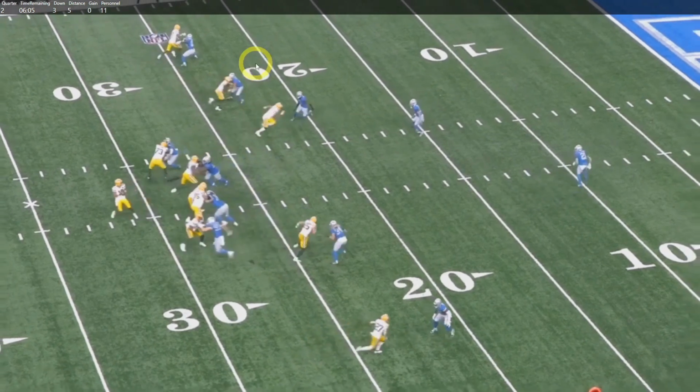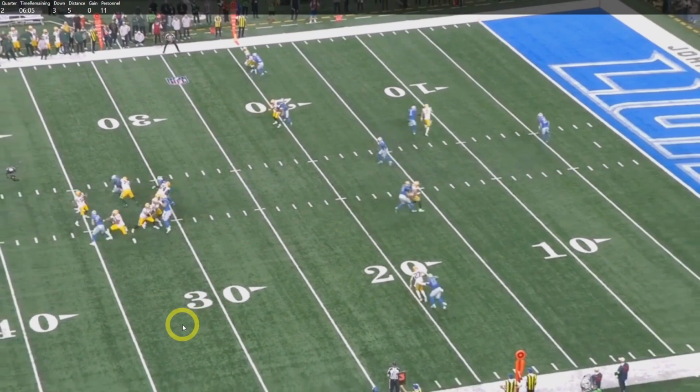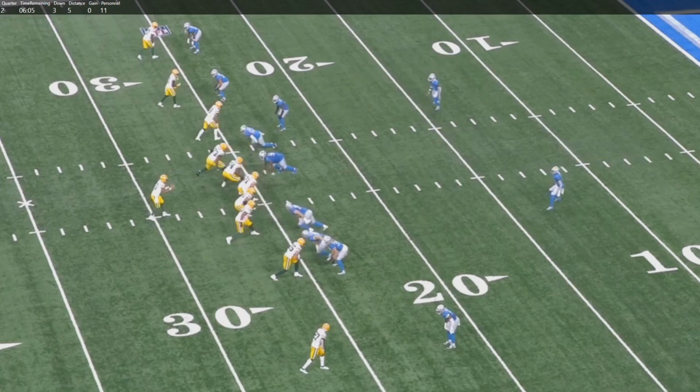But they got this kind of double in, like a double China deep corner out there. Call that dusty. That's what you call that, with this little kind of double in, then over. And Watson's got to beat this guy. He got two high. Against two high, that smash goes like that. A lot of times you see that smash fade, which is that deeper kind of bending right out there. Works against single high. Against two high, you need to run away from that safety. And so you're bending that to the outside and to the sideline there.